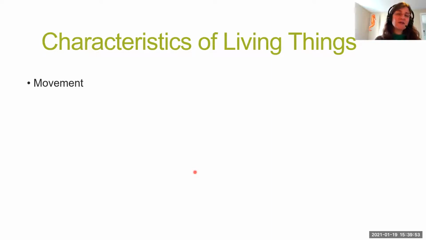Now you might say, well, no, wait, the plant was a living thing, the mushroom was a living thing, they don't move around. True, but movement, and I'm going to type some things here and you might want to add some notes here. Movement can be movement of the organism or within the organism.